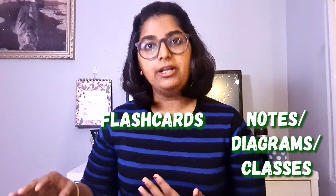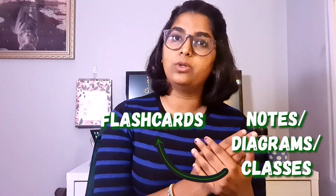For me, in my case scenario, I should have either committed to the flashcards and said, everything I study has to at some point go into a flashcard so I can put it into the algorithm and learn it. Or I should have committed to the note writing process and written notes for everything so that I can compile them into one and then just do active learning on that. You can either choose textbooks. Often it's easy to just mark the chapters that were relevant to a lecture so that you come back and you're like, okay, I need to know this entire particular chapter from this book.